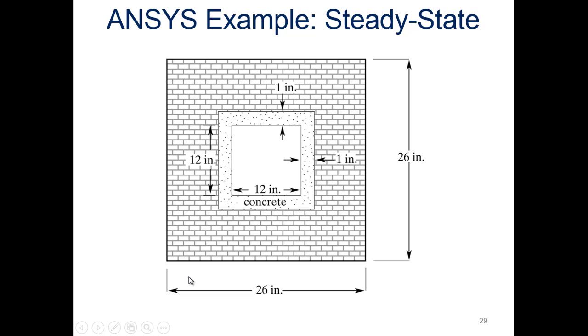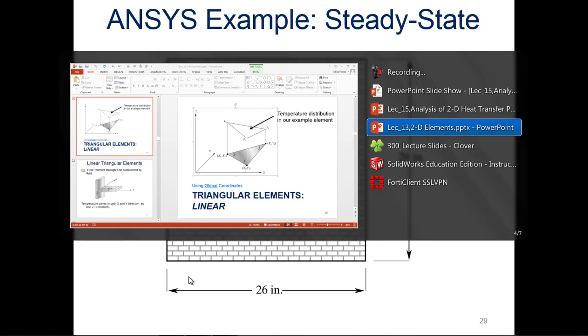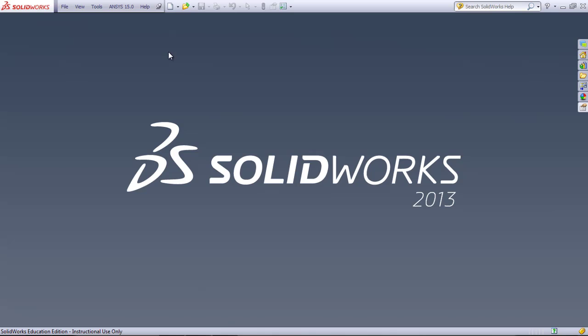And I've drawn these pieces again. They're in that zip file. If you can get it from the lecture materials, see the link below, and you can grab that and do this along with us. All right, so I'm going to go right over to SolidWorks that I already have open.